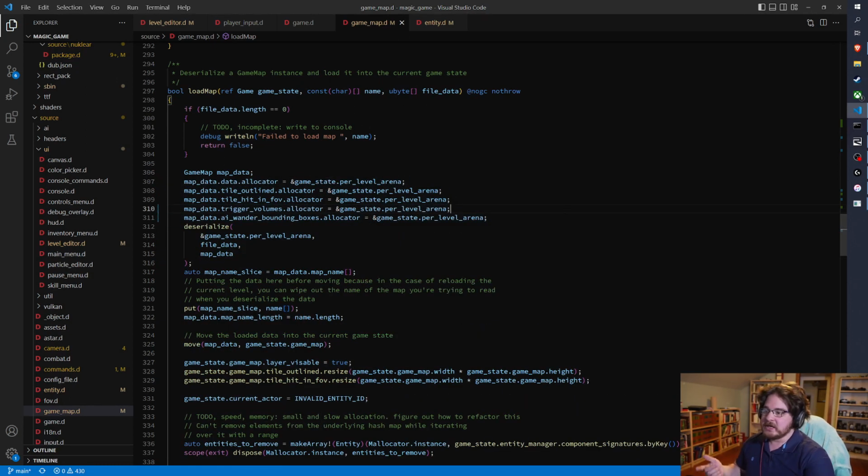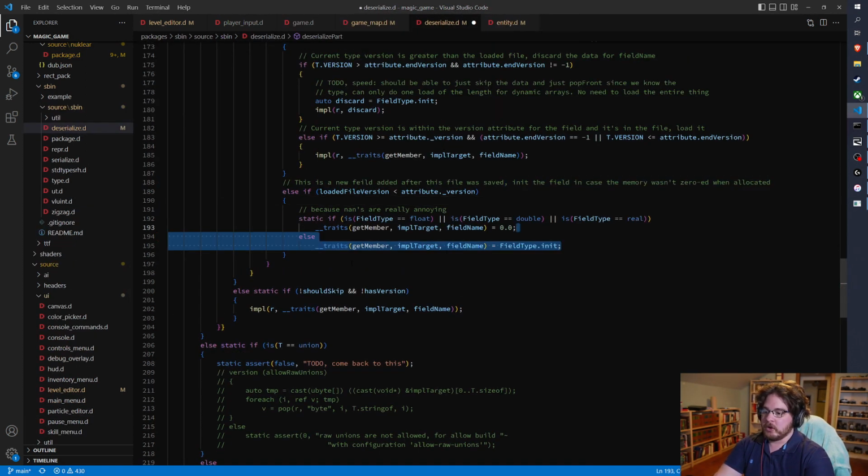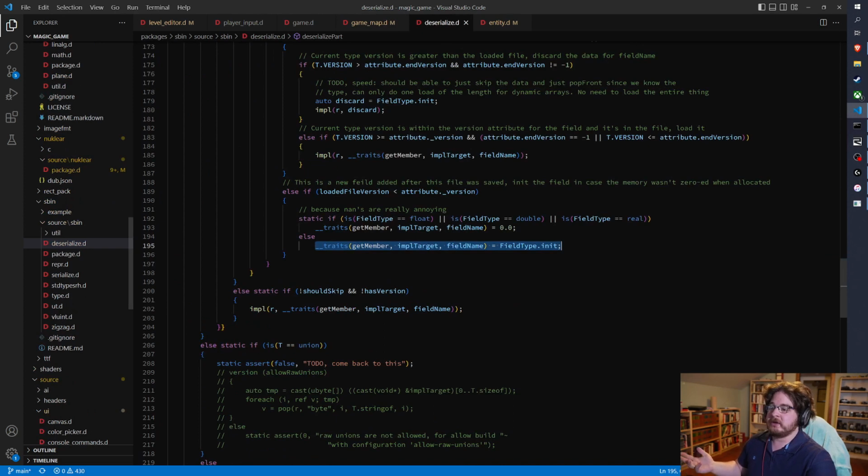But if you do that, then you're going to come into here, and before we had this thing where we're saying, okay, if you have a field, and the data is not on disk right now because the field was added in a new version of the deserialized structure, the structure that we have. So like over here, we've added this new field because we just added it. That's not going to be on disk, right? So what do you do in that case? Well, you can just zero it out. But again, we can't do that.